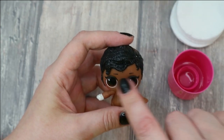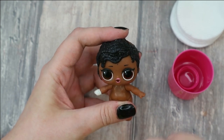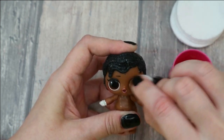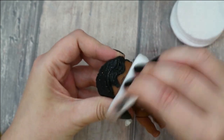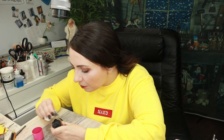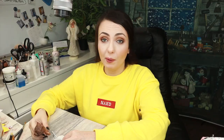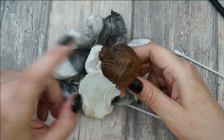Look, by the way — her eyebrows are not really symmetrical. Here is her nose, here is one eyebrow and here is another one — they're moved way to the right. Funny. This black paint with glitter on her head is quite difficult to remove, let's be honest. It took me quite a long time and a lot of acetone to get rid of all this glitter, and now I'm ready to start the transformation.